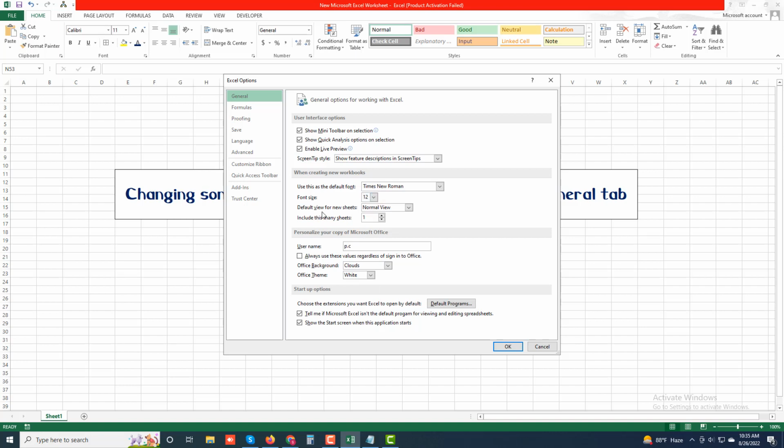Then Default view for new sheets: Normal view. And Include this many sheets.